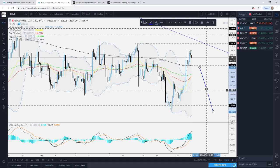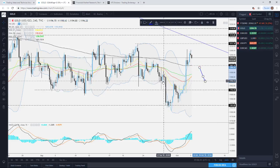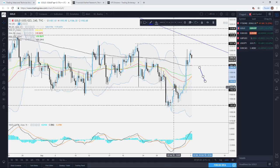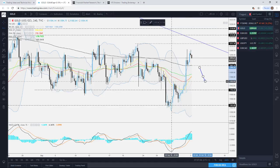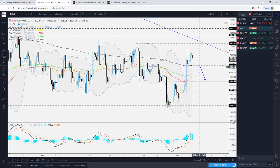we could see a bit of a slide to the downside, of course initially aiming for this level here, this potential area of support, and that's around the 1194 zone. So approximately there, as you can see, was the peak of the 28th of September. Let me just quickly mark that again for future reference. So approximately there, of course, this could be the nice target to watch if only we get a break below the 1201 zone. And again, like I said, this is one to watch from the short-term perspective.